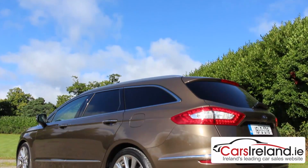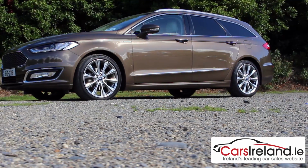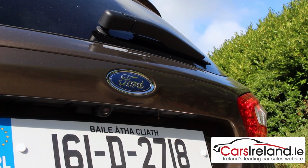And it's not just the running costs that are a little on the high side. With a starting price of €44,000 for the saloon and €50,000 for the estate, it does have a premium price tag to go with that premium feel. In fact, with the additional options on this model, including some nice touches like sat-nav and a sunroof, the total price for the car that I'm sitting in comes to over €52,000, which has raised a few eyebrows this week, particularly among people who just can't seem to get past the Ford badge.